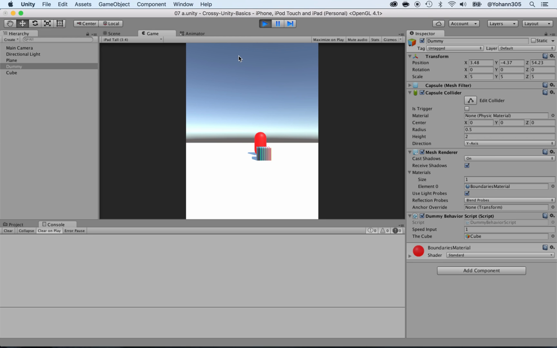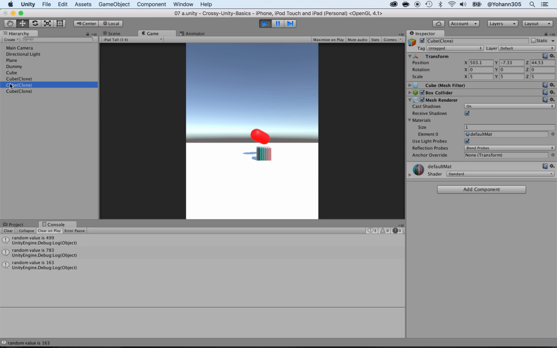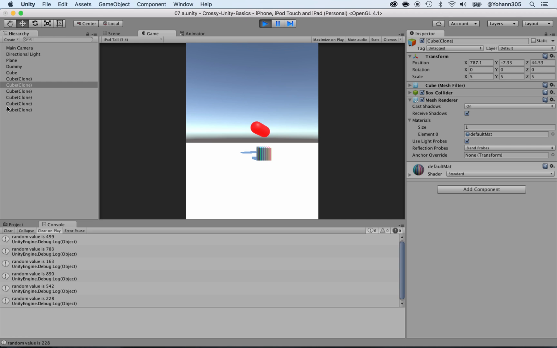Now we may not be able to see it because it might be very far, but still I'm going to press play, and as you can see, it's creating new objects. You see the cube 2 and so on. Alright, so keep on going and this will add more cubes. There you go. Now, the reason why the red dummy is moving is that we have another method that we created earlier that did that to it, okay? But remember, the cubes are getting created.